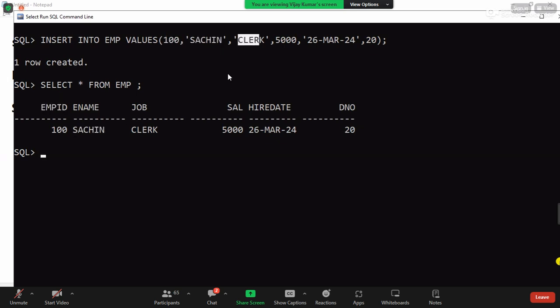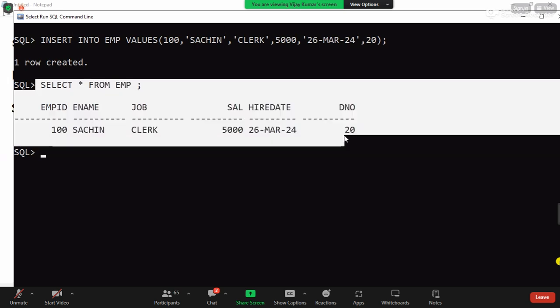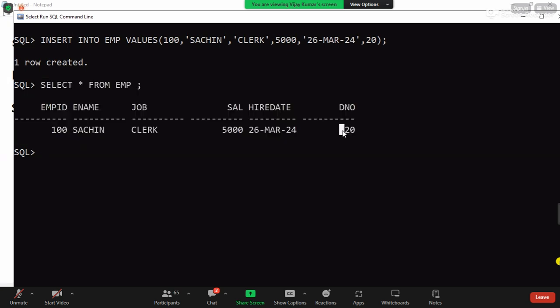Clerk is inserted into job. 5,000 is inserted into salary. 26 March 24 is the hire date. Next, 20 is inserted into DEPTNO. We'll discuss this command separately. First let me complete insert. Understood? So this is how to insert a row into the table. So with the insert command, what did you create?